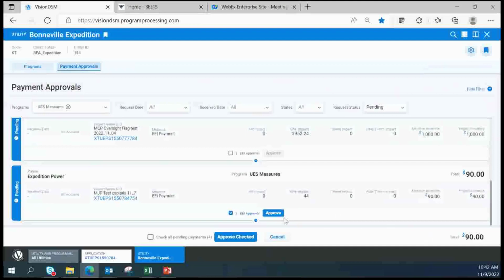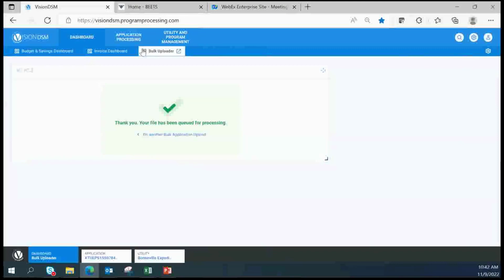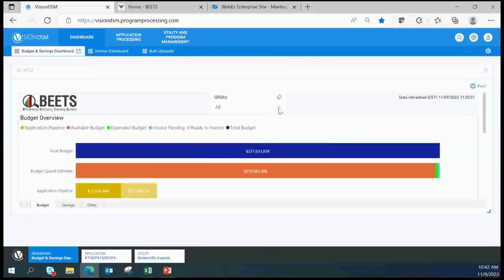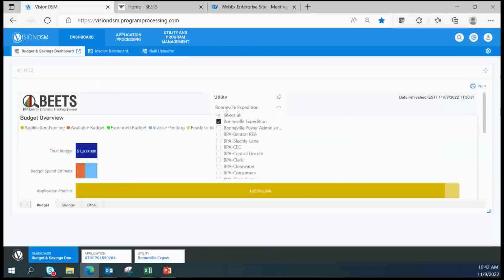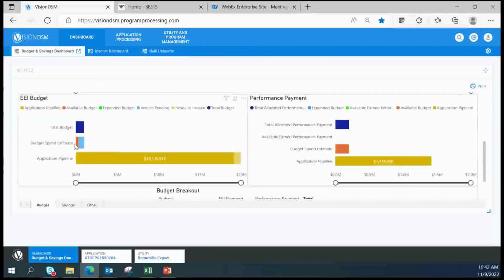If there were more, we might want to sort of click additional ones. But before I click approve, we want to go back and just make sure we have enough EEI funds available to invoice for this. So I'm going to go back to my original screen. As I mentioned, keep on going left, and it will let you access the dashboard. And then I'm going to navigate to that budget and savings dashboard we just went through. And we're working in Expedition for today. So, like I said, you only see yours. And I'm going to go down to my available budget and make sure that I have enough money there. Hey, I have a ton, so there's no problems here.